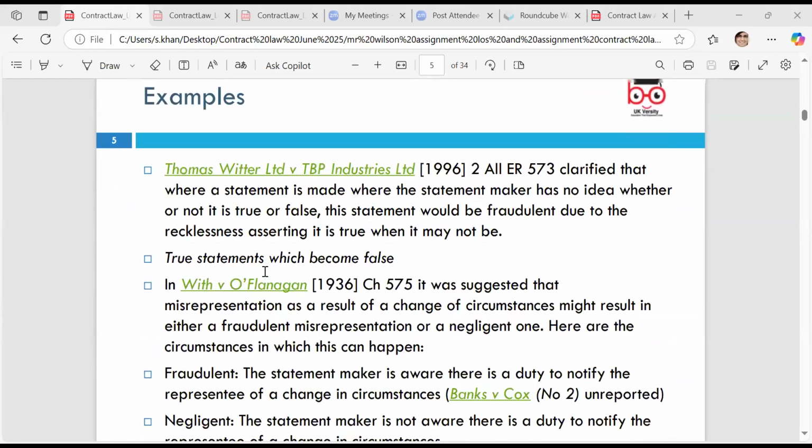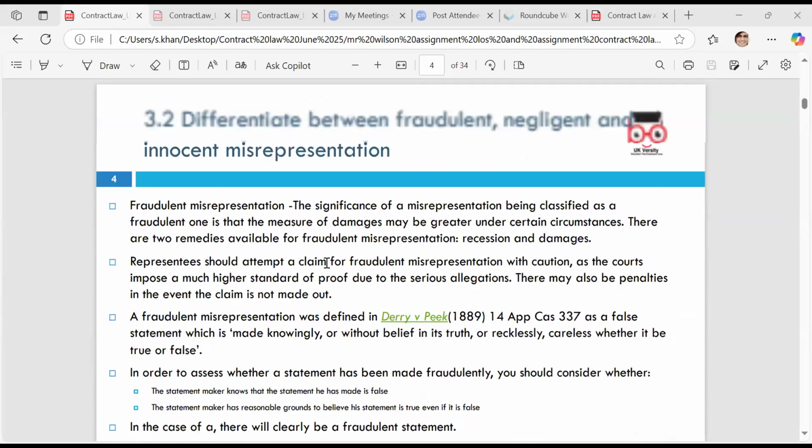So fraudulent misrepresentation is the first one. Fraudulent misrepresentation involves intentional deception. So that's intentional deception. What do you think that means? It means that you knew from the onset that you were lying to the person just to get them to, probably scam them to get money. Excellent. Yeah, you knowingly knew, didn't you?